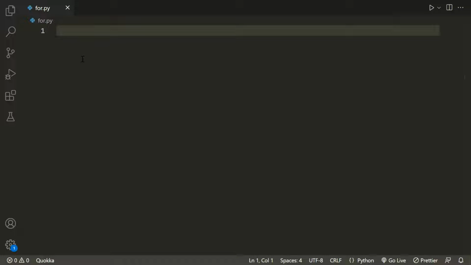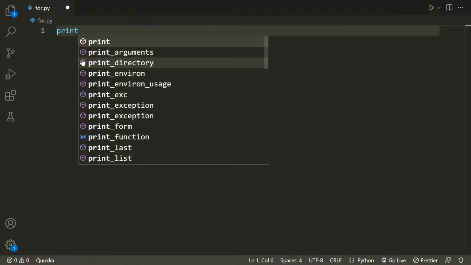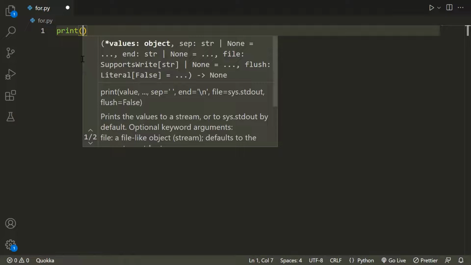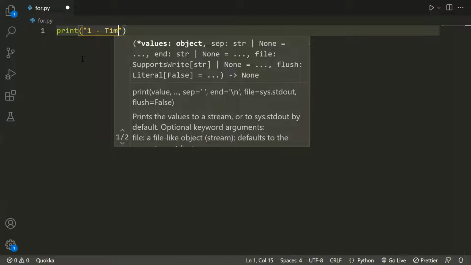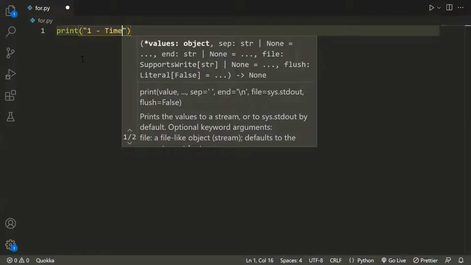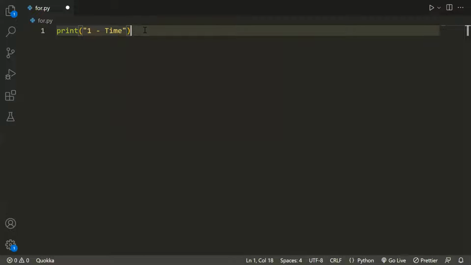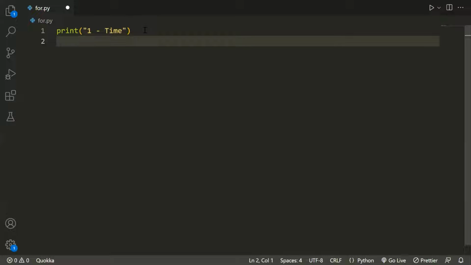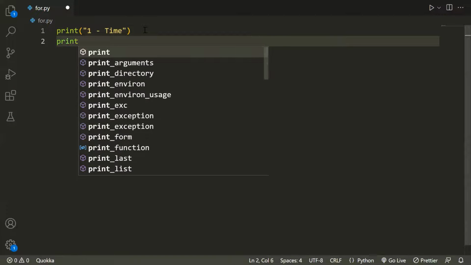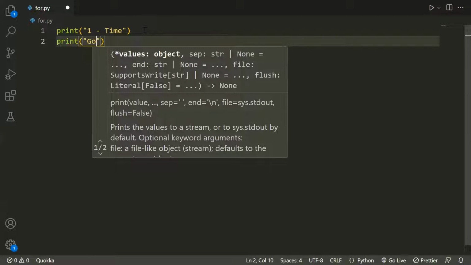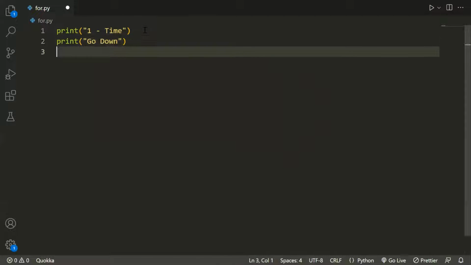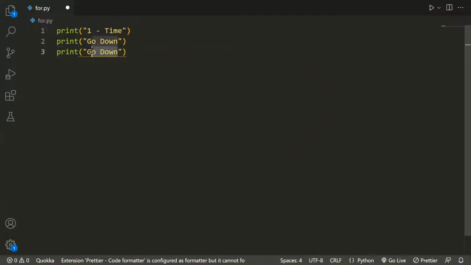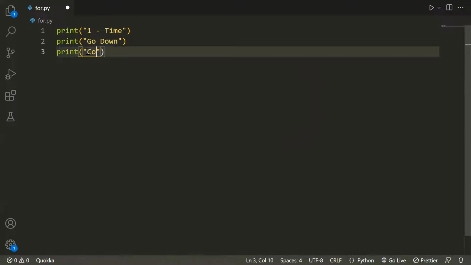Without a for loop, I'll just print what we are going to do. I'll print one hyphen time, first time. Assume he is doing the exercise for 5 times, push-up for 5 times. So first time, one time. Then what is he doing the first time? Print, go down, print, come up.